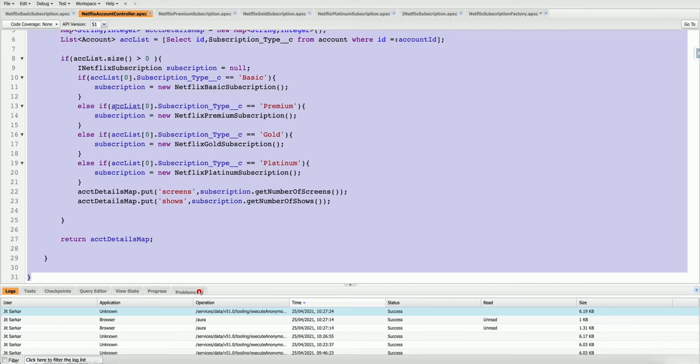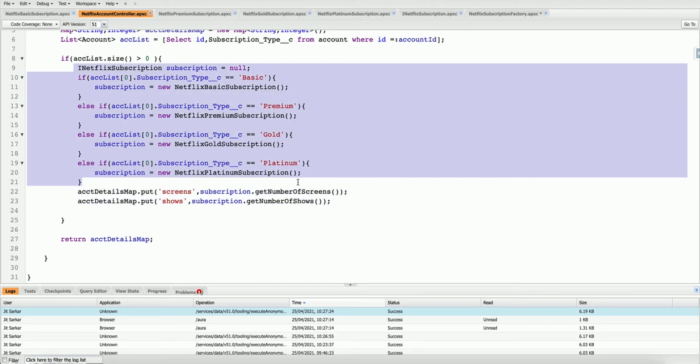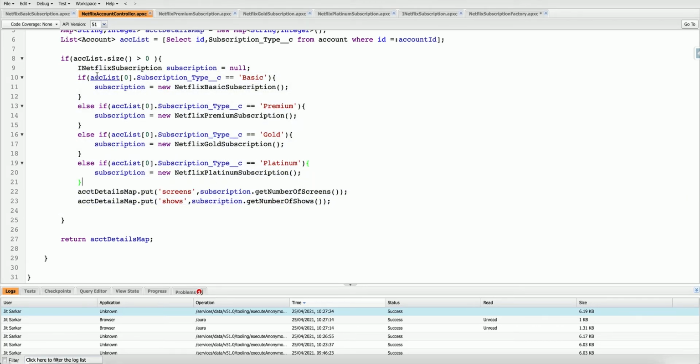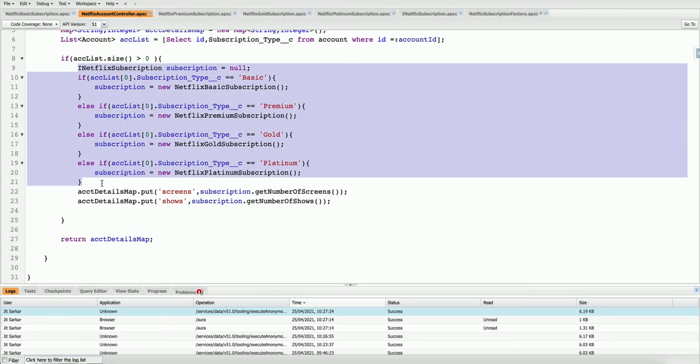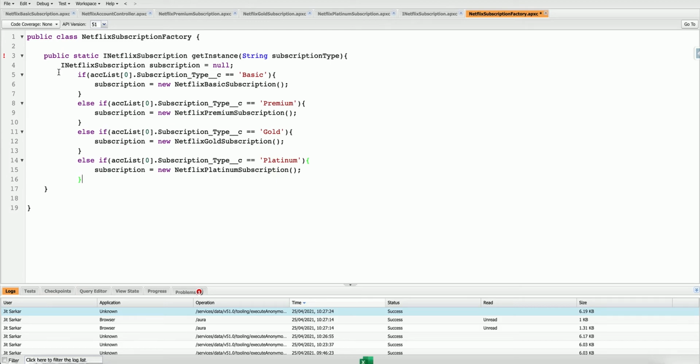Now all this logic that we had written over here, let's take it out. Let's put it here. Since we are already passing the subscription type, we do not need to check with the account. We'll directly have a check with the subscription type.